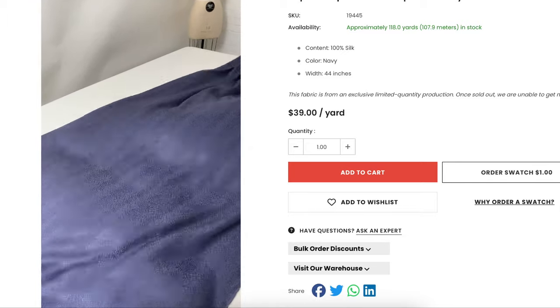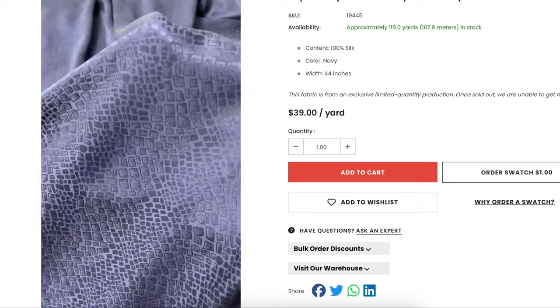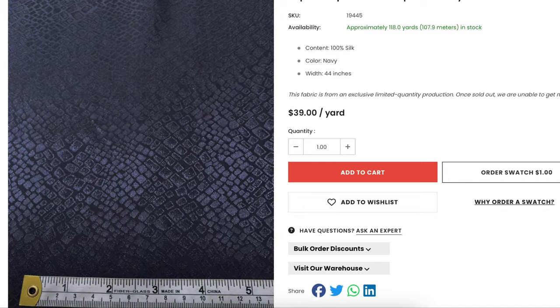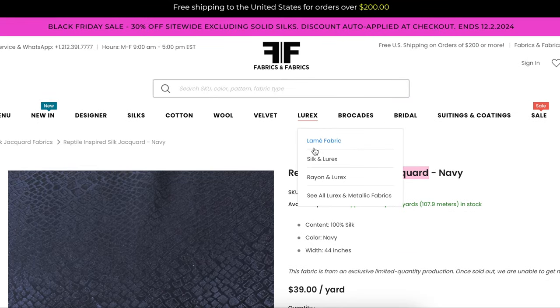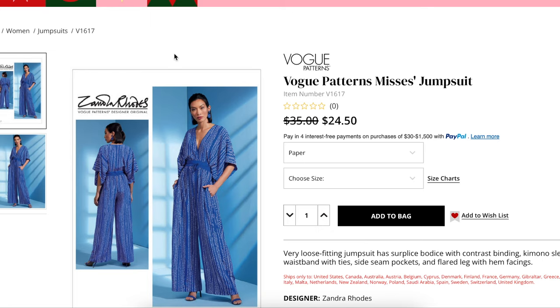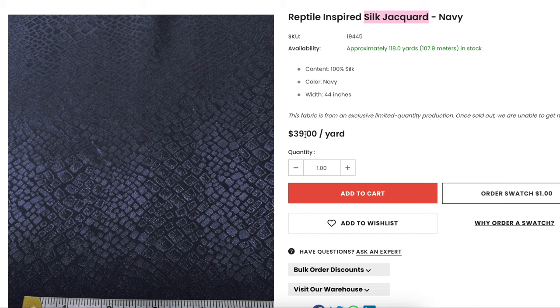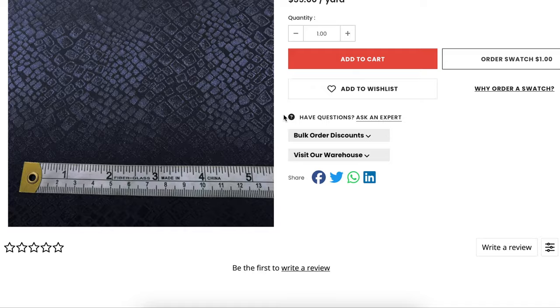Obviously this is in bright bright light, but you have to imagine yourself at the event, at the party, at night. It is a silk jacquard from Fabrics and Fabrics — when I think of silk I think of Fabrics and Fabrics and they have a lot of silk jacquards. It is 44 inches wide so you'll need five yards, at about $40 a yard — not the cheapest project. You can also eliminate the silk and look for a polyester type of fabric or rayon poplin, which just wouldn't have the same sheen.